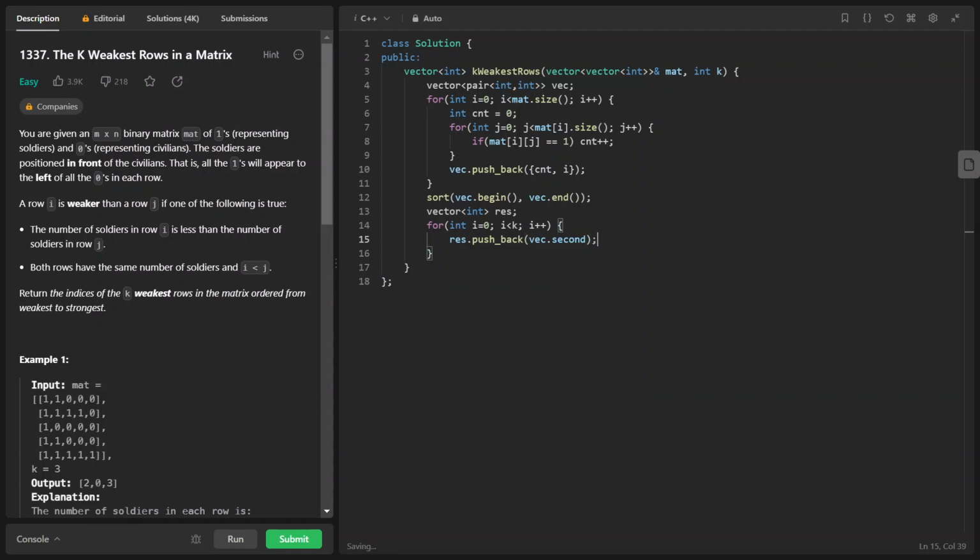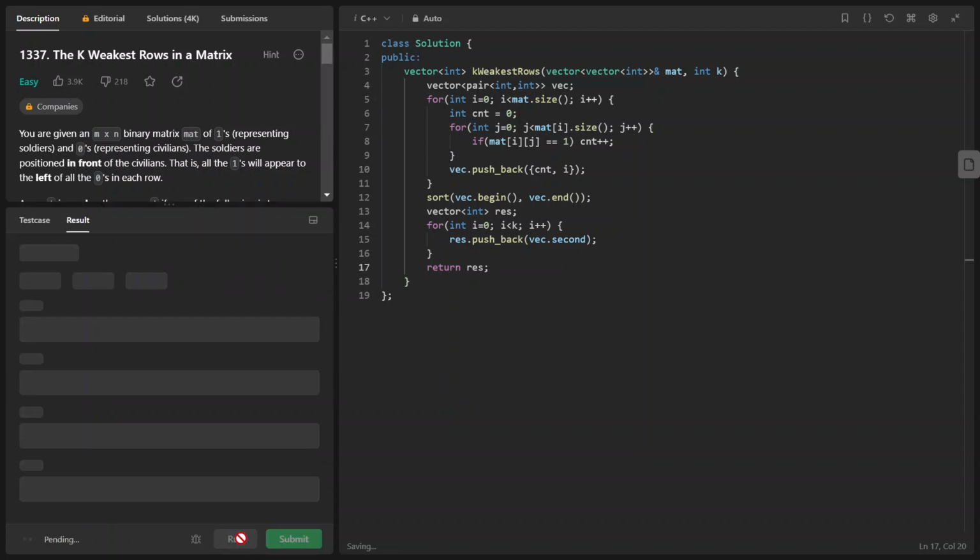Why are we pushing the vector dot second value? Because the second value contains the row number. This time we are not interested in the count value. We have already sorted the vector on the basis of count value, and we are only interested in the row value, which will be vector dot second, and then we will return the resultant array.